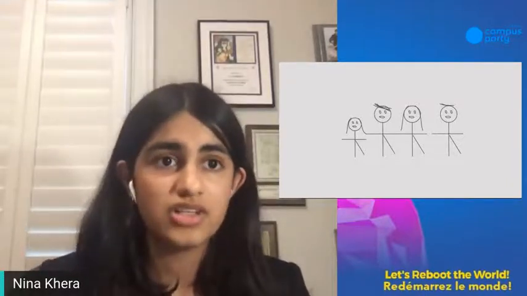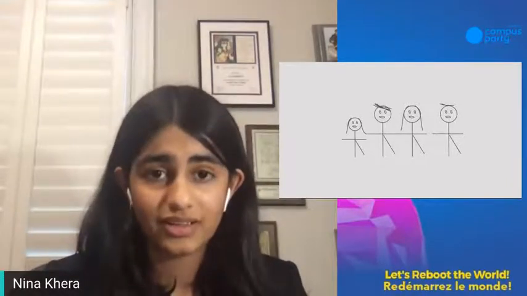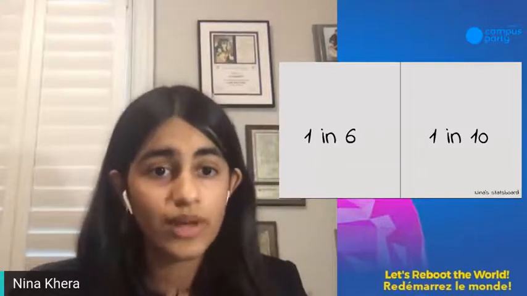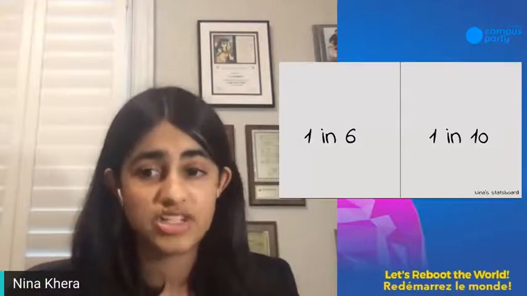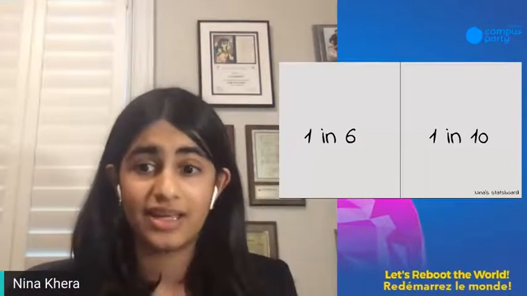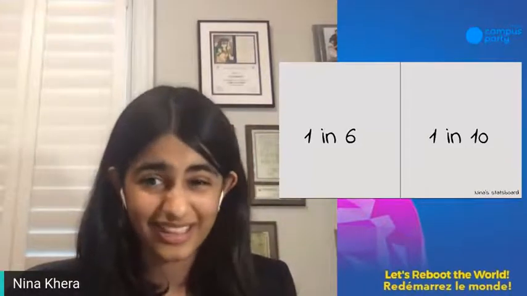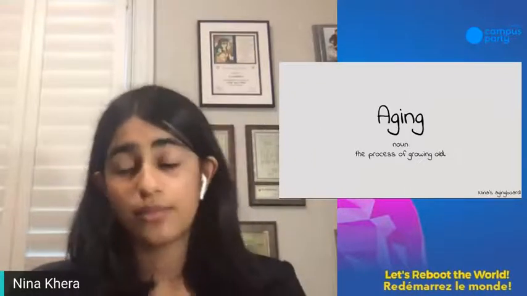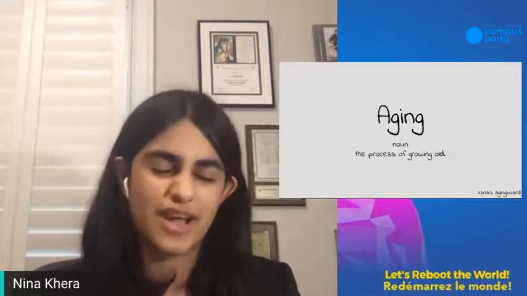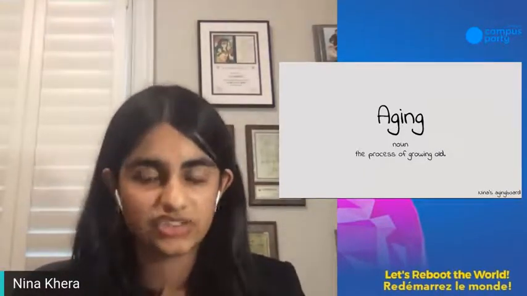And this is actually way more common than you think. For dementia, 1 in 6 women and 1 in 10 men who live past the age of 65 will get dementia at some point in their lifetime. That's pretty shocking and scary, right? Well, we're going to use dementia as a case, but dementia is in part caused by aging. It's furthered by aging because it's an age-related disease.